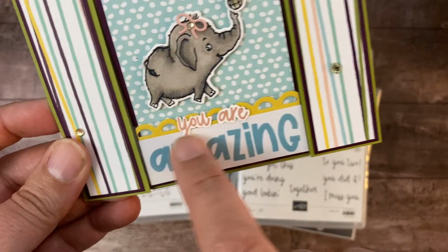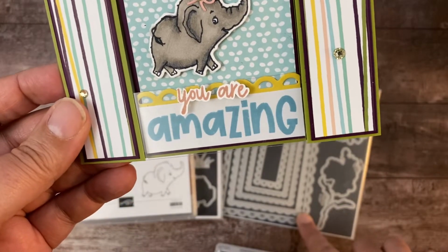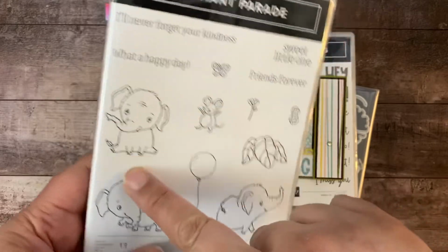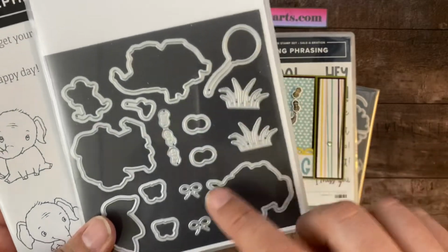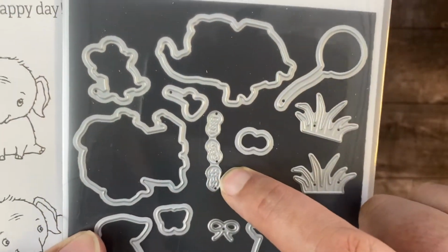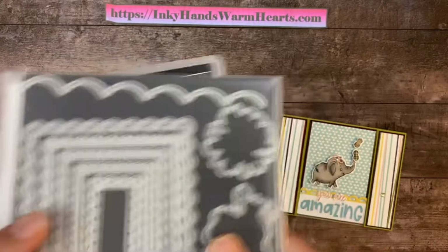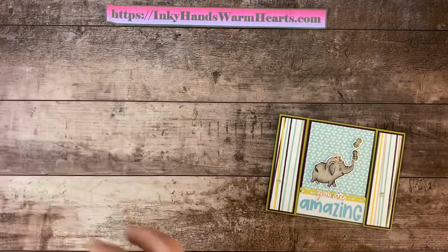Now this background right here, I got that from the Scallop Contour dies. You guys know I love these. It's another one of those shape die sets that I tell you please get because it is well worth getting. The Elephant Parade stamp set comes with dies that cut all of these out. If you get the bundle, you get dies that cut all these images out, and you get grass, these cute little paper bows that I used on here, and also these adorable little peanuts. So definitely check out this bundle. Check out the Amazing Phrasing. You can get that free with a $100 purchase in the US, and the Scallop Contour dies are always a favorite of mine. I use them quite a bit when I do videos.